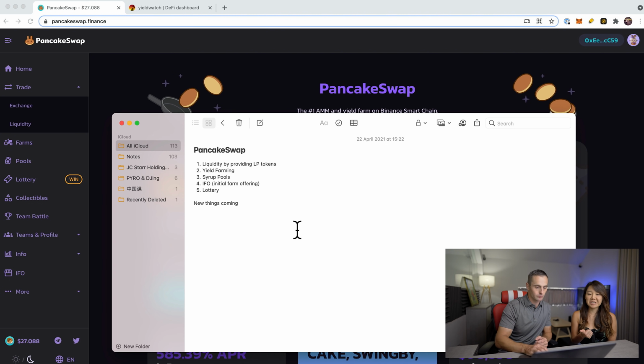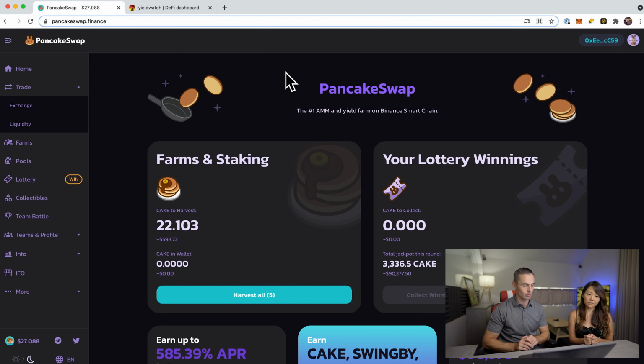So the first one is very easy. Because this is the decentralized exchange, there is no order books. So it's not a broker that holds your money. It's not a broker that has a reserve of money that you can trade from. It's basically imagine peer-to-peer. So in order to have the reserve of the pool that people can freely exchange, there should be liquidity providers, right? Yep. So that's the first thing we're talking about. So liquidity by basically getting the LP tokens.